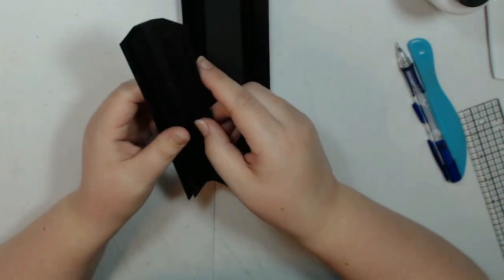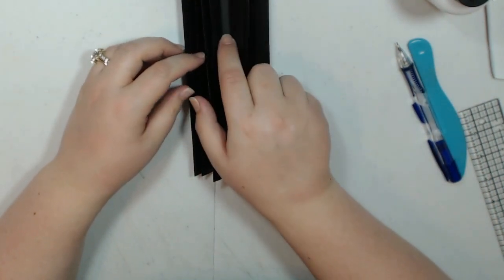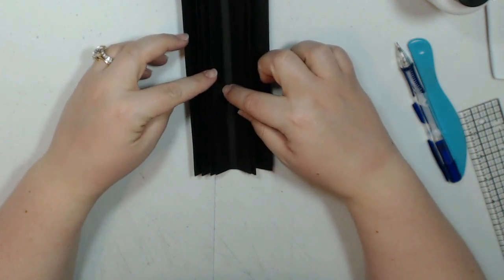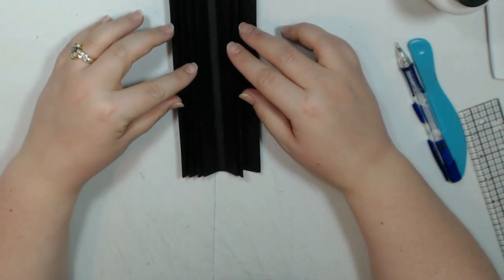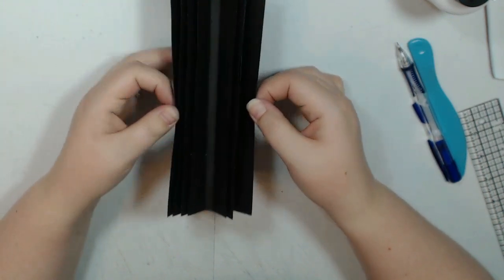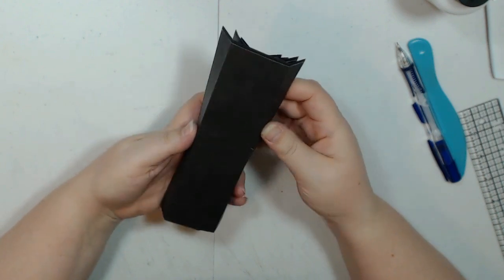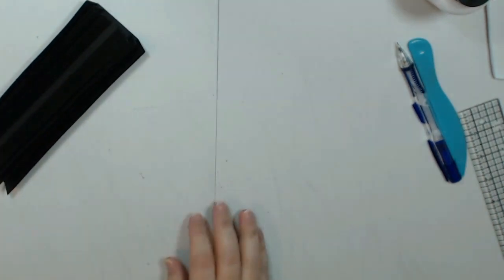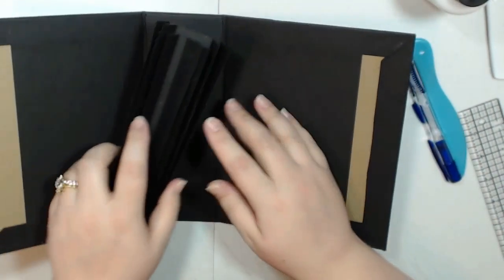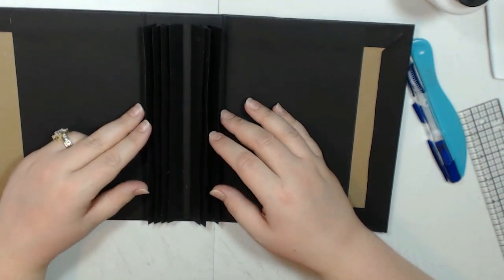That's still not dry, so I'm not going to glue it down yet because I don't want to mess it up. But anyway, this one's going to stack right in here where my other marks are. And then there are my 8 pages. Okay? In my binding system. So when you turn it over, this whole thing right here is going to glue to your spine. And I do already have my base made, and it's just going to glue right there, right in the middle.